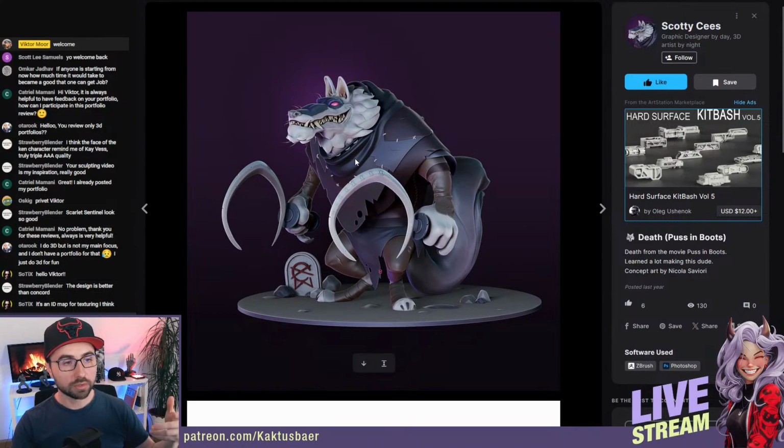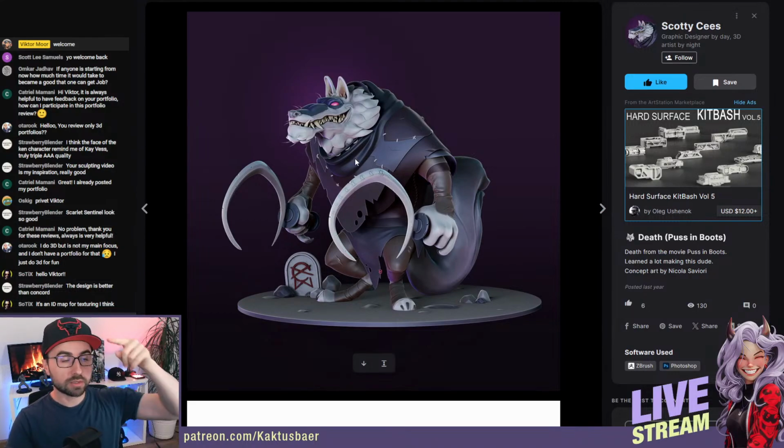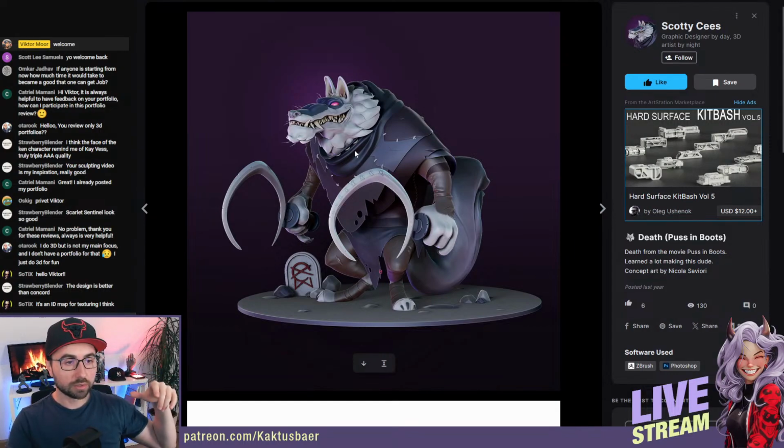When you want to take this piece to the next step, please provide a pose for this character, because it's actually pretty strong from modeling and sculpting. It's very strong, but for a printing piece, it's a little bit boring. So you need a pose for this.